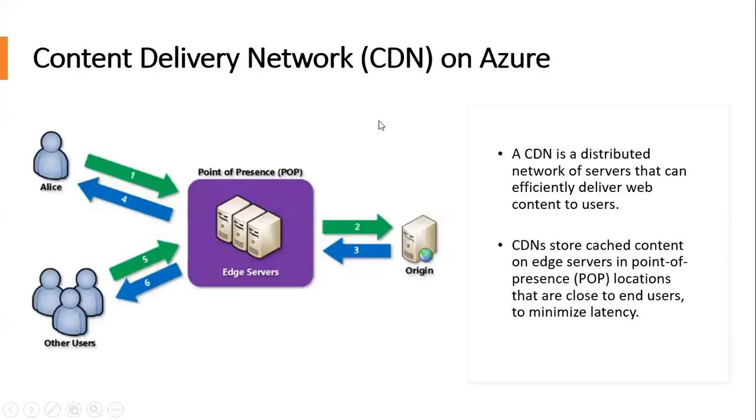Now we are going to discuss about the content delivery network, that is CDN on Azure. A CDN is a distributed network of servers that can efficiently deliver web content to users. Okay, so guys, you must be aware about that. But in so many organizations or so many countries, a few of the sites or contents, the user is not able to open, right? Let us take the example of China. Certain sites are banned. Especially the Arabic countries, like UAE or Saudi Arabia, Libya and all these countries. There are so many web applications banned, right? Like Facebook and all, correct?